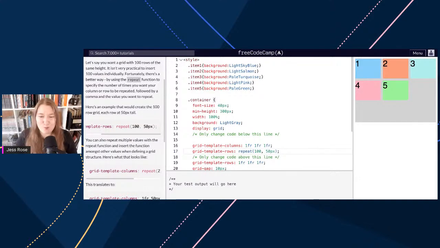The idea of a loop is definitely going to come back in JavaScript. But this idea of repeating, and this hasn't changed anything yet. I think because we've got two different ones. Let's see what they want us to do. So the repeat just says, hey, I want you to do this so many times for this measurement.